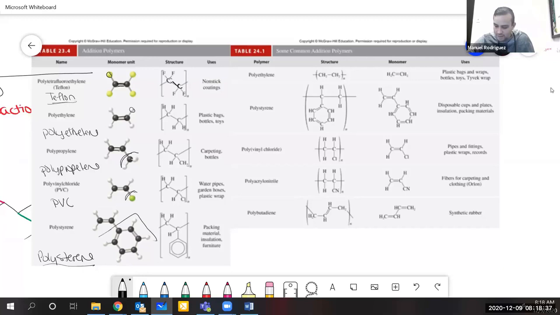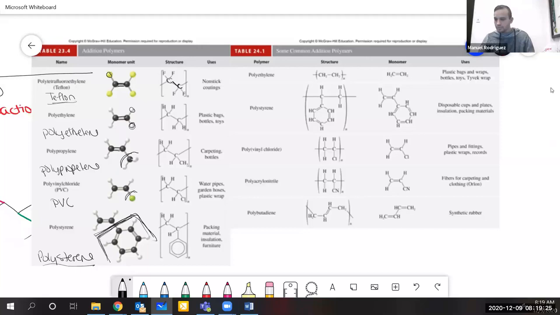So the way you make these compounds is really similar. You just have a compound with a double bond, and then they have some sort of groups sticking out. The bigger the group, like this one, which is a benzene, is super big compared to just hydrogens, the bigger it is, it makes the polymer more squishy. So the last one, polystyrene, is what we use for plastic packing because it's really squishy, which gives you air. So it's bendy. The other ones that are a little bit more tight make thicker polymers. So basically when you're making polymers, you start changing the groups that are sticking around the double bond and you will change the characteristics of that polymer.